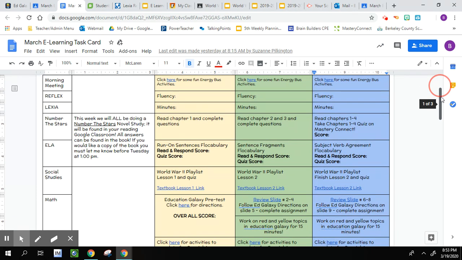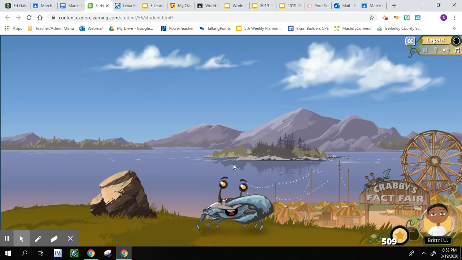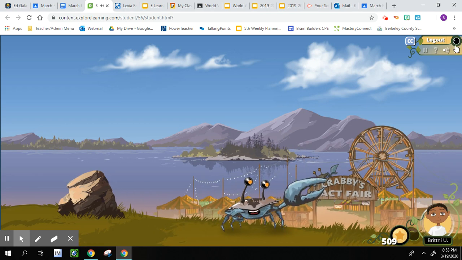The first thing that you're going to do is fluency. If you come over here, it shows us that that means Reflex. So you would go to Reflex, and we do this every day at school. You know how to log on to Reflex. As you're working through this, you're going to work on this until you get your green light. That means this entire circle here will turn green, including the middle.